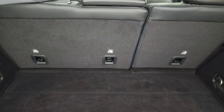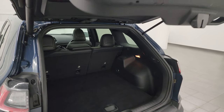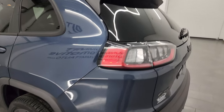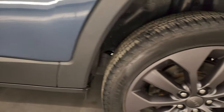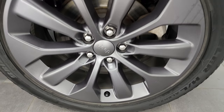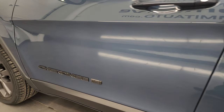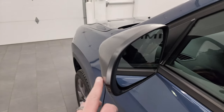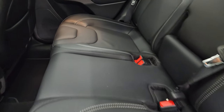Those seats do fold down for extra storage. To get this gate down, you press this button — it'll beep at you three times and then begin its descent. So you can see that is working nicely. Coming down to the driver's side, just as clean as that passenger's side. No major dents or dings over here, and the back wheel is in excellent condition as well — no scuffs or scrapes. Down the rest of the side, doors look really good. It does have the heated power mirrors with blind spot monitoring and built-in directional signals. It has an enter-and-go system, so you just have the key fob in your pocket and it'll automatically unlock if you put your hand in there.